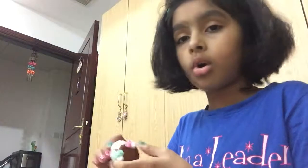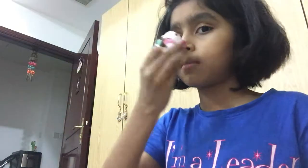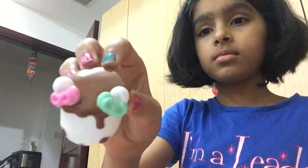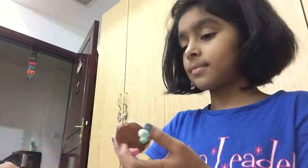Now let's open her. Her name is Softy Mallow. Softy Mallow. She smells different. Softy Mellow. Look at her. It would be so cool if some of our viewers would be opening at the same time.